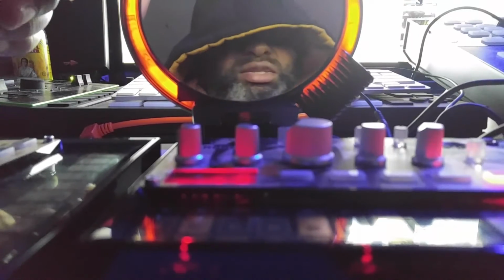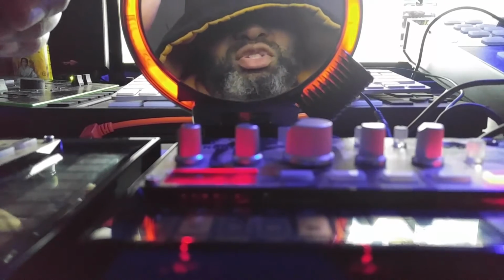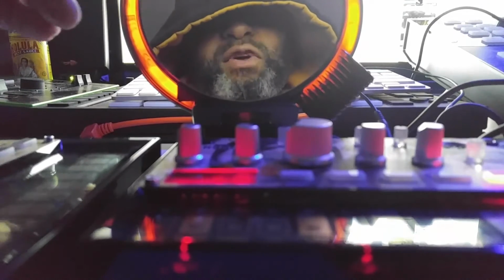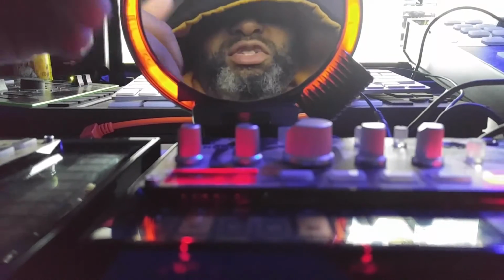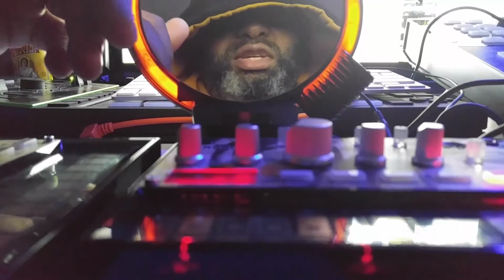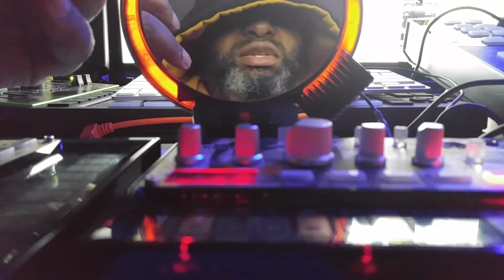Mr. See Me Go Nuts, or Miss See Me Go Nuts, I'm not sure if that's a man or woman, whatever. I will say this. Prior to you making that comment, I was thinking in my mind that the Keys was a little further away from the other Volcas. But after looking at this versatility and usefulness, I've taken the Bass and put it up against the other Volcas, and I'm starting to see just what can be done with that in mind. The difference isn't as much as I was initially thinking.